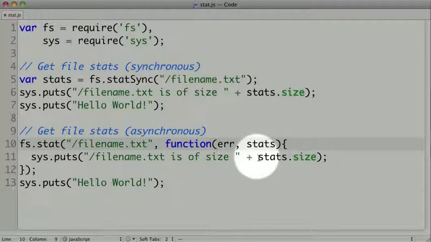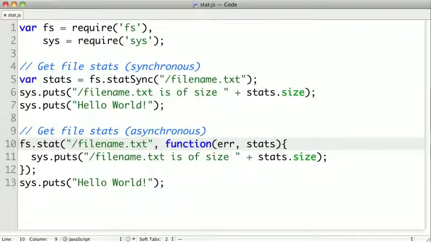size of stats.size. Now, this requires a bit of a change in thinking when compared to other environments like PHP, C, Java, or others. Instead of your program being written in a way that the result from line 10 can be used on line 11, you have to utilize these callback functions for any long-running processes. Now, this paradigm shift can make Node or any other event-driven environment look complicated to begin with, but once you understand the patterns, it becomes much easier.